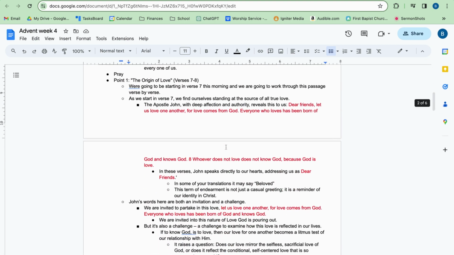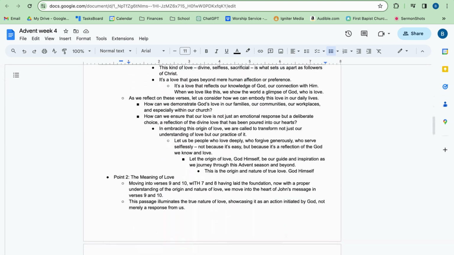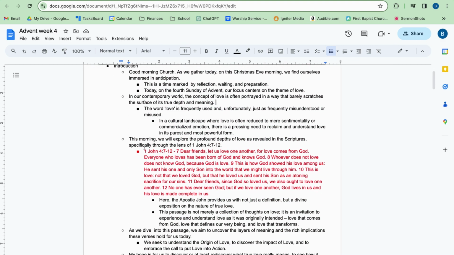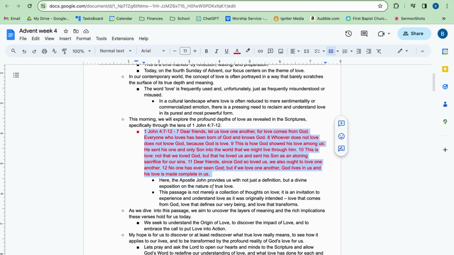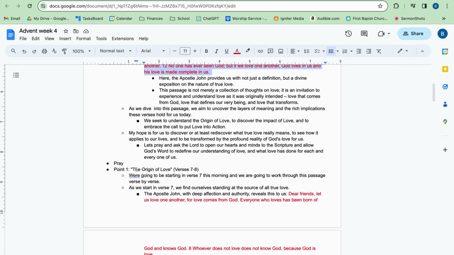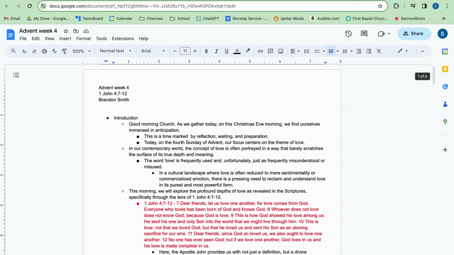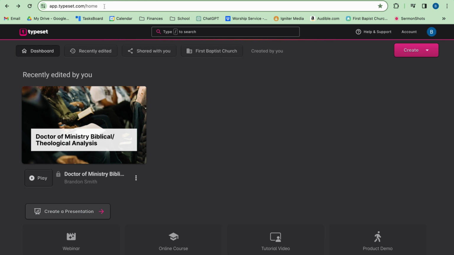Here you can see this is a sermon that I have written. It's written out as a manuscript. If you were to operate your sermons through an outline, the same format would work as well. You can see here that I have some main texts. I have some key concepts, point one with some verses after it, point two, so on and so forth. And so these are the things that we would want slides made.